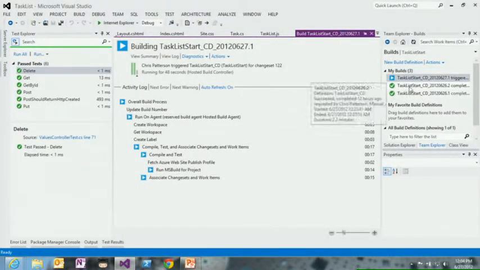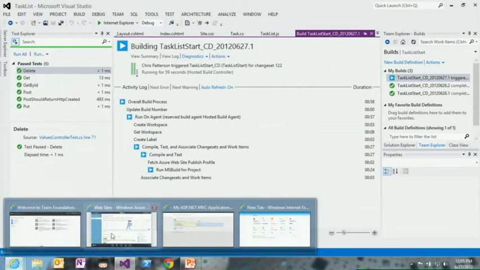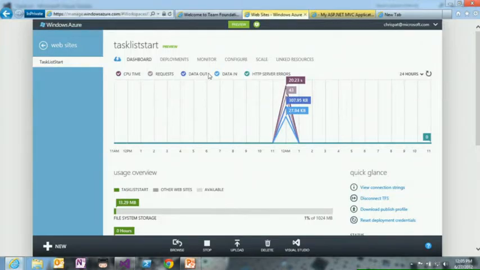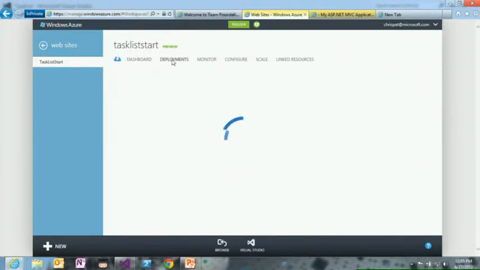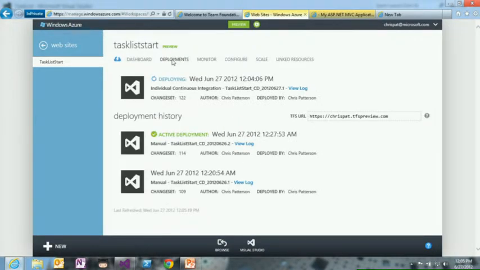So we can see it's building. It will publish in just a second. If we go look over in our Azure portal, under the deployments tab, we should get some feedback that a deployment is happening.